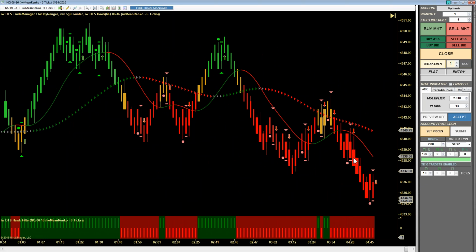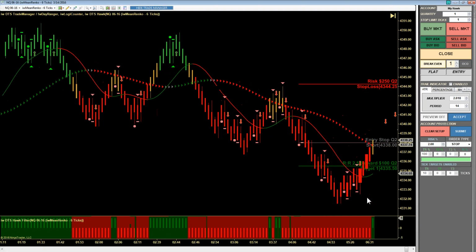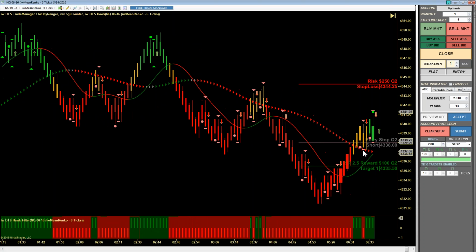Here's one right here. And I know you're saying, well, wait a minute, Eric, your trend line's never crossed. Well, the first micro-macro cross also shows a market that goes out of sync and comes back into sync. So notice bar colors go out of sync, trend line goes out of sync, filter goes out of sync, and this is the first signal where everything is back in sync. So technically that is a first micro-macro cross signal. And you can see it came down, hit its profit target, and then a few ticks later started going the other way.